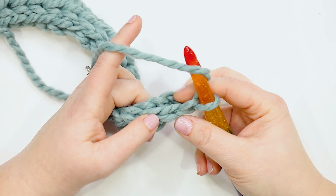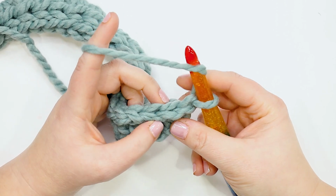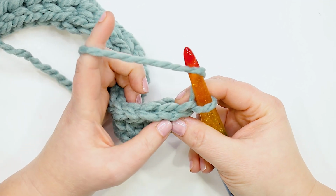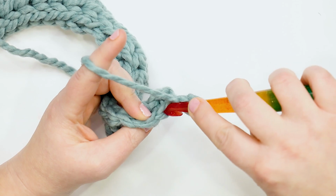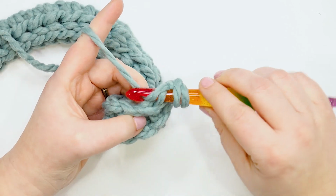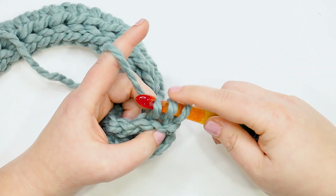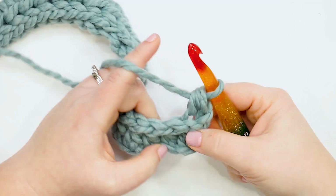However, we're going to be working in the back loop only like we did in our previous row here. So again, front loop, back loop, we're going to yarn over and insert our hook under the back loop only, yarn over and pull up a loop, 3 loops on your hook, yarn over and pull through all 3 loops.